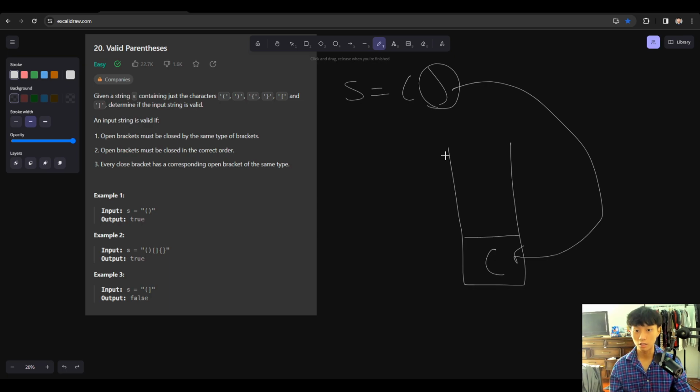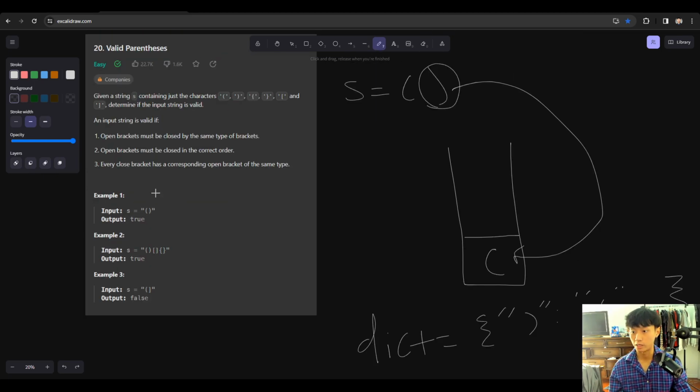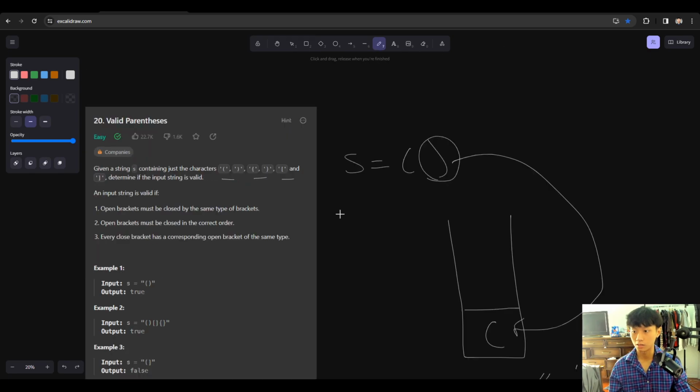You might be wondering how we reference bracket to bracket. Like I said earlier, we're going to be using a dictionary, with the closing bracket first as the key, matched with the opening bracket, and so on. You're going to have 3 pairs because it mentions there's 3 pairs right here. That's basically the solution.